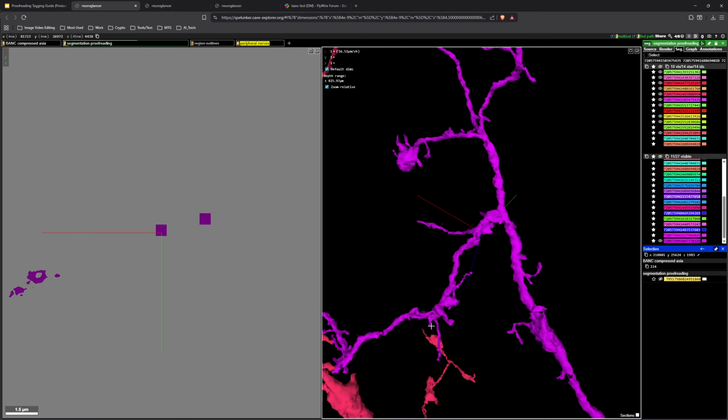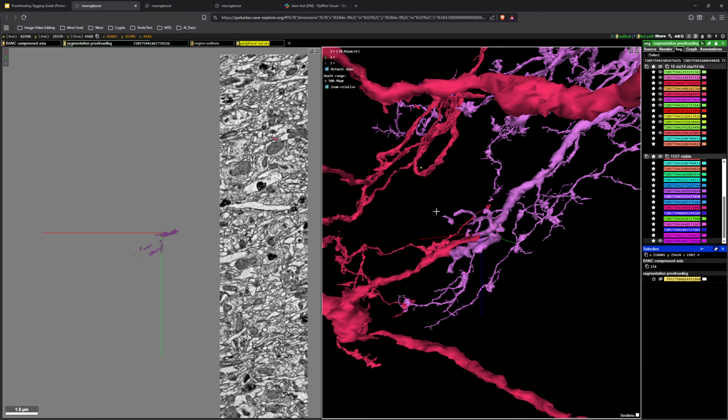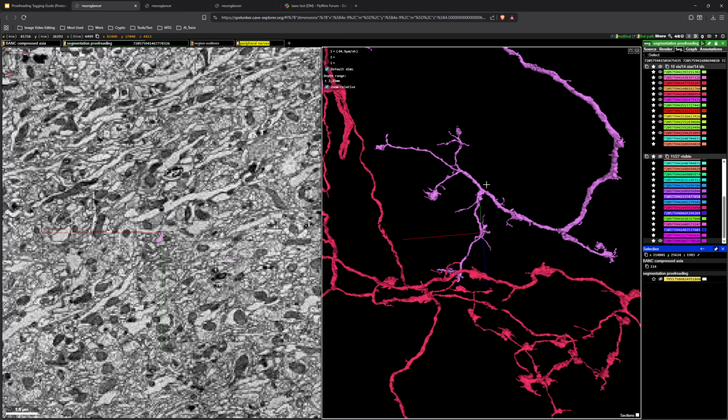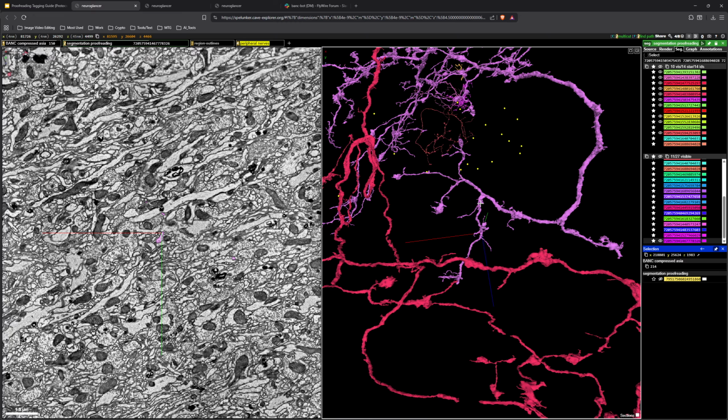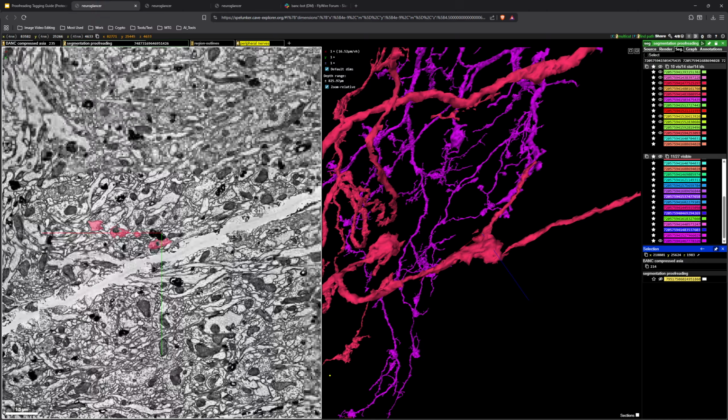As we can see, it connects to this cell. So this is where you would use your proofreading prowess to make some conclusions about whether or not this piece connects to this, or if this piece connects to the red cell. So to the best of your ability, give that a shot.